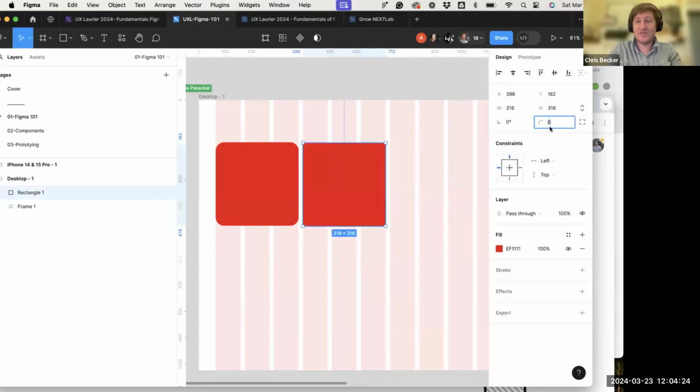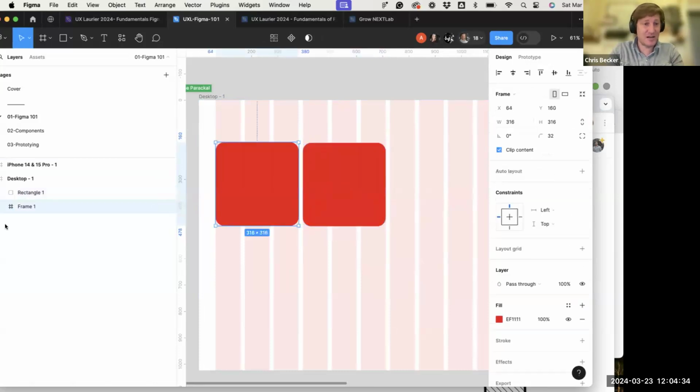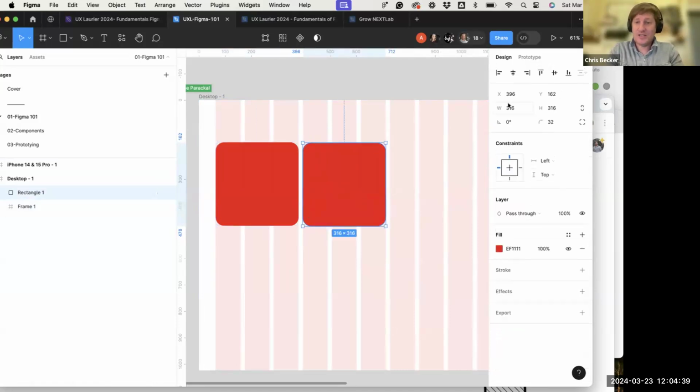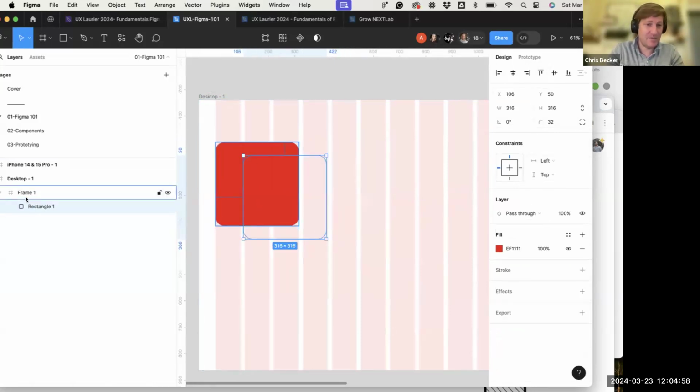Can I round the edges of this rectangle? I sure can, right? Now, the difference in this object, this shape, this is a vector shape versus a frame, is something sort of important. One, this shape is controllable in some of the same ways that this frame was, but a key difference is that I cannot apply auto layout to this frame because it's a shape. It's fundamentally a shape. And I can drag this shape inside the frame if I want to.